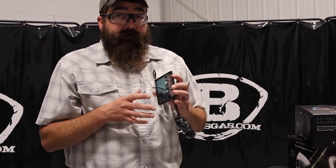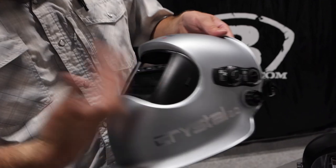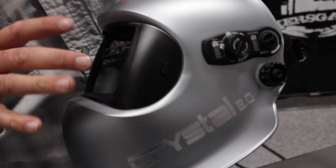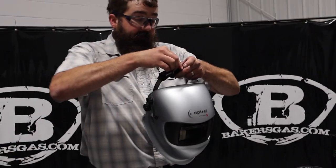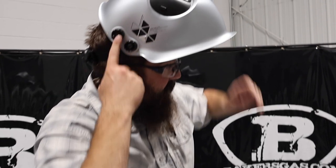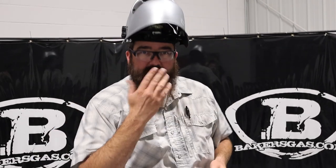It's very simple, as you can see, and very, very clear — the 2.0 is the clearest on the market. I've never welded with something this clear. On the outside is what makes this helmet unique — everything's on the outside interface. This button here is grind mode: you click it and it blinks red on the inside of the hood so you know you're in grind mode, then click it back to exit. One of my favorite things is that the headgear is rigid and stays up on my head — it doesn't come down like a lot of other hoods. You can also adjust this knob on the side, which controls how far in or out the helmet sits against your face. It's a minute adjustment but very noticeable.